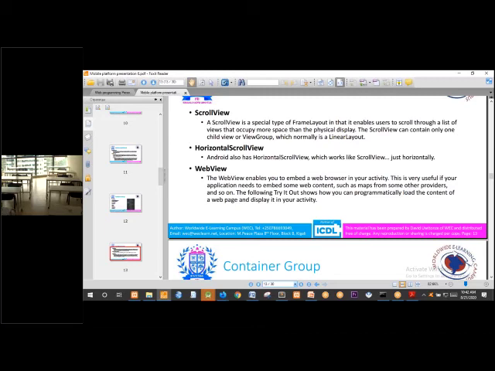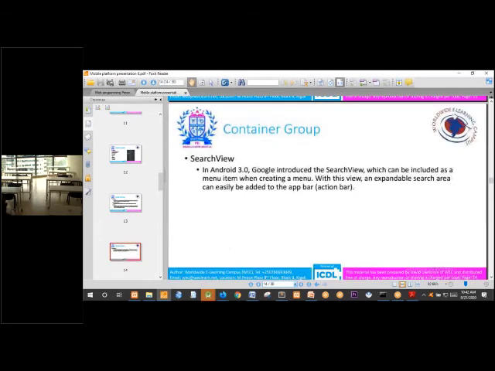So it enables users to scroll through a list of views that occupy more space than the physical display. So we can have views that are occupying more space than the physical display. In that case, we need to scroll so that we can view all the elements.